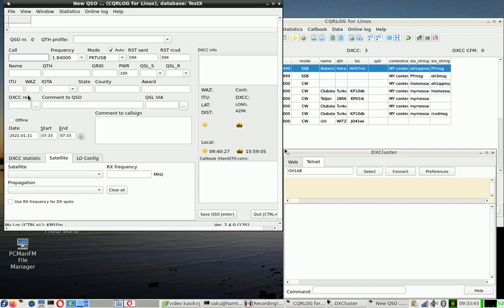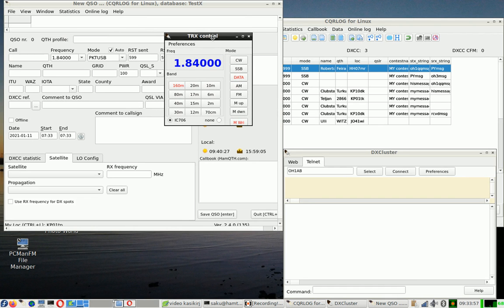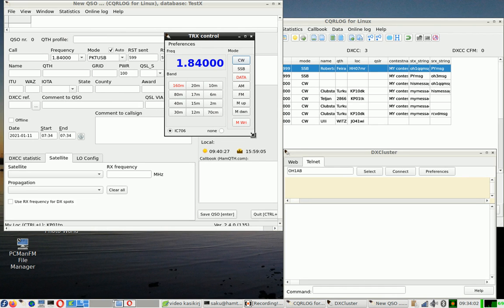And next we're going to look a little bit about the TRXcontrol, and let's open the TRXcontrol here like this, and within this test version of Cqrlog I have button data, and in official Cqrlog it's called RTTY, but don't get confused about this.